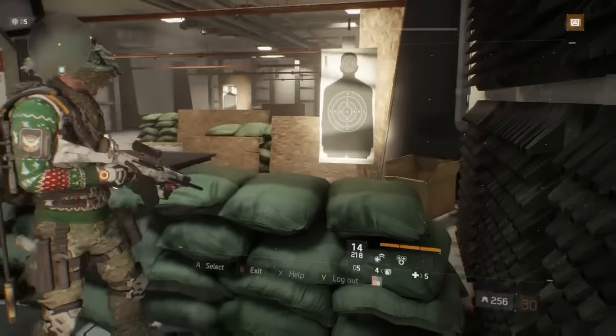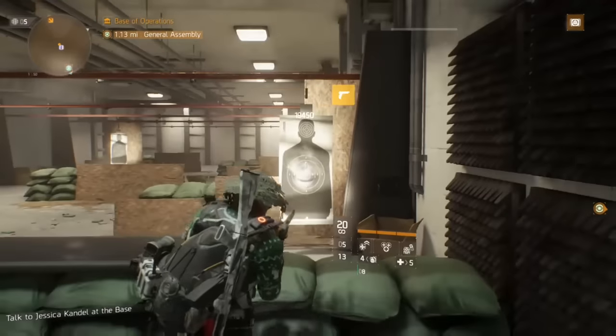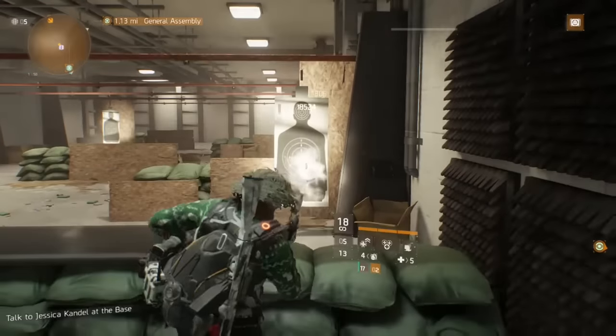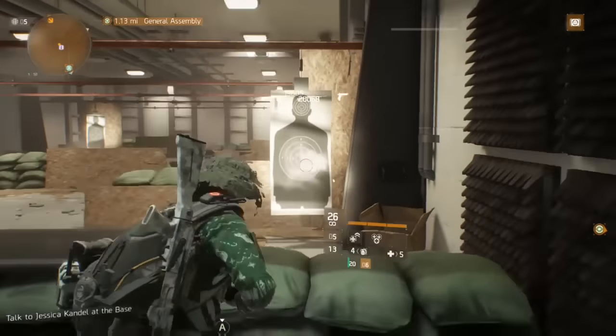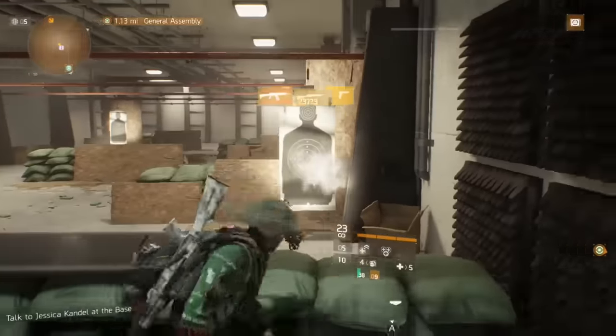So you can see how useful this can be when you just run around. You don't have to reach 9 to get all the 2% base damage bonus. You just run around, shoot a couple times, and then pull out your shotgun, EMP them. It's a really useful weapon, or holster.